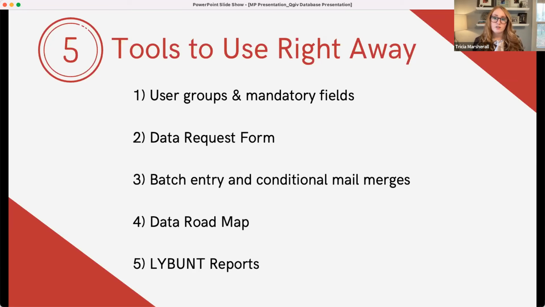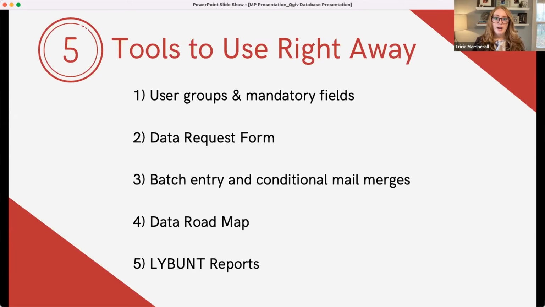Number four, your data roadmap. That's what I was talking about, doing an analysis and audit of all of the systems that you use, information that is stored in multiple places outside of your donor database, and see who's responsible for tracking that information, just outlining it so you have an understanding of where some of the gaps are in your fundraising data. Getting it out there and understanding where it is can start to give you a general sense of what needs to happen for cleanup.